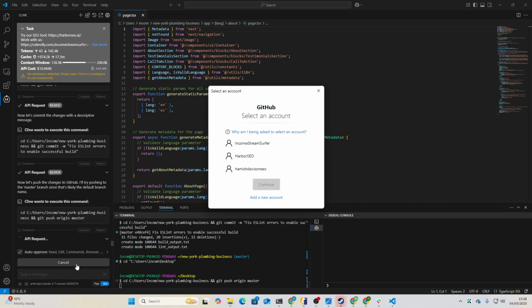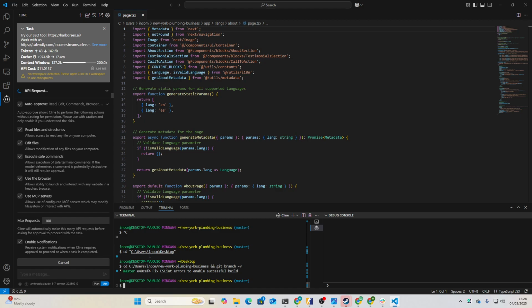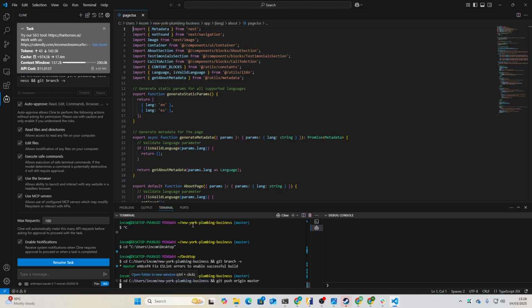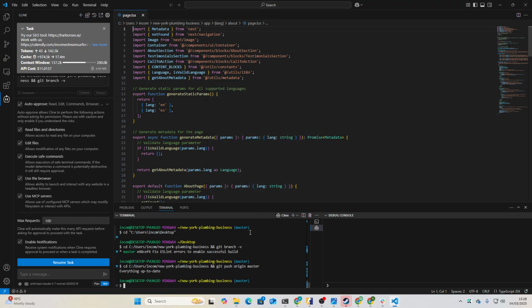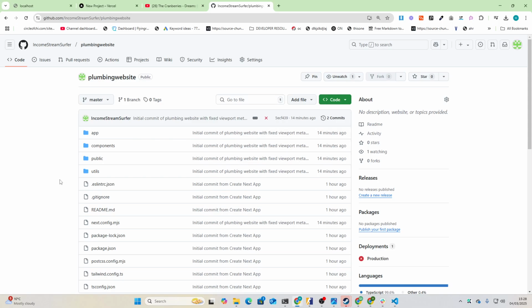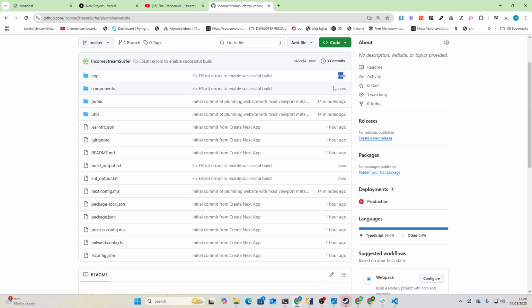Okay, so that should push. So we'll go to income stream server, continue. So I'm going to press cancel here. It's so annoying that it does this. It just runs other commands before it's even had time to finish that command. It's very, very annoying. So we'll just do this again. I'll just run that again because I know how to do this. But if you don't know what you're doing, obviously that's going to cause you problems. So we should see now, yeah, now.